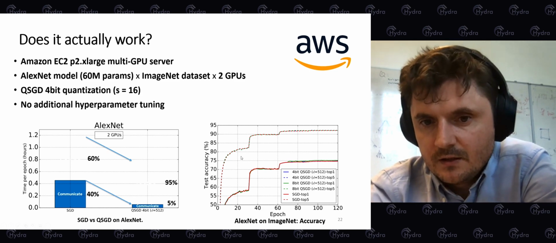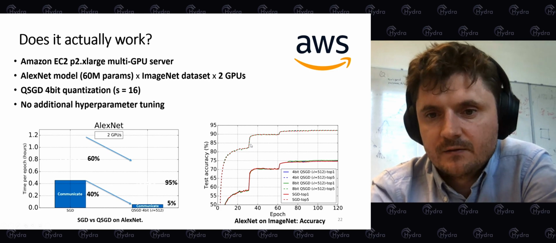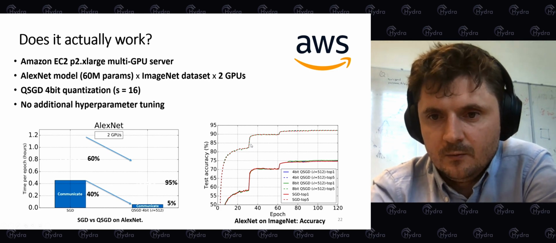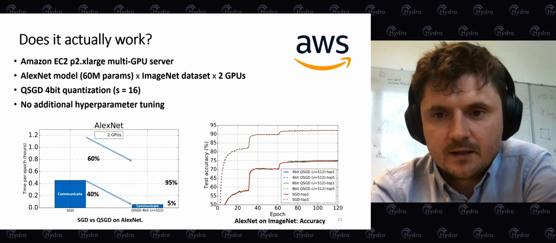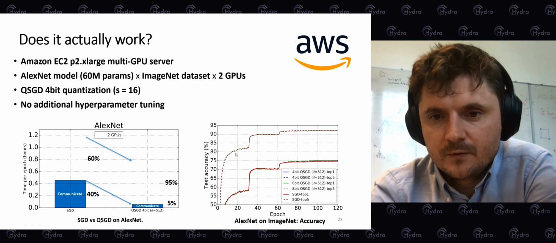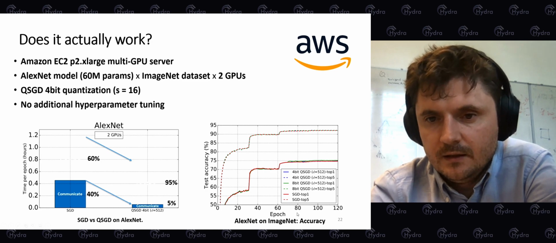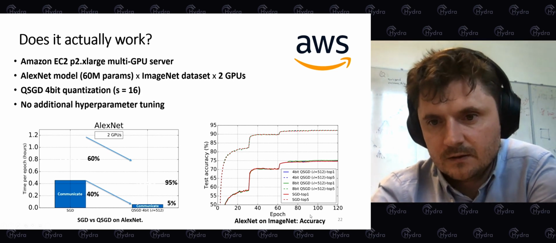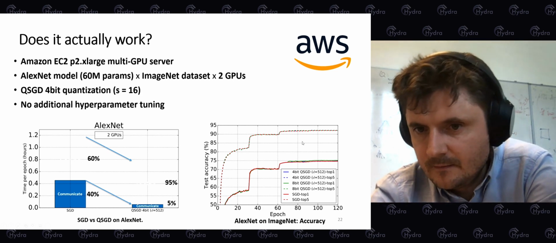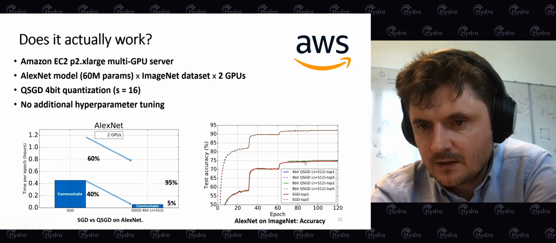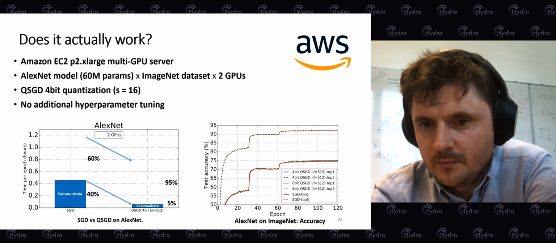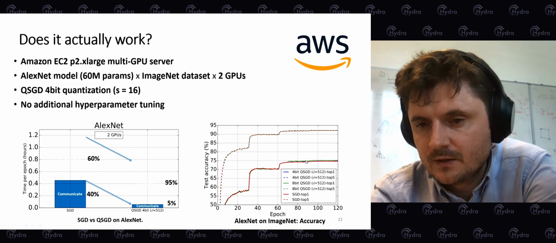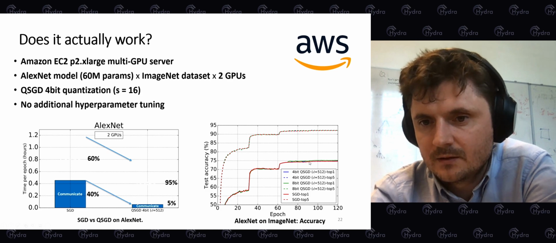Another very important question here is, how is this going to behave when you actually train the model? Are you actually going to get the same accuracy? This is the curve which describes how the accuracy of the model evolves as you increase the number of passes through the dataset. An epoch is just a complete pass of a dataset. The thing I want to draw your attention to is that you can't really see much of a difference between the basic SGD run, which is in red, and the 4-bit or the 8-bit runs, which are in blue.